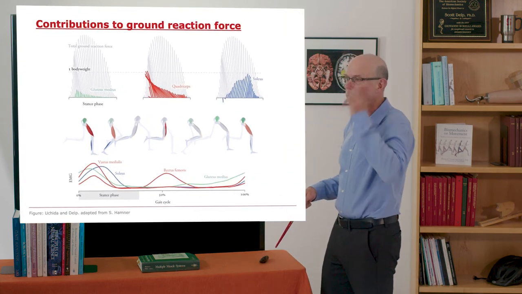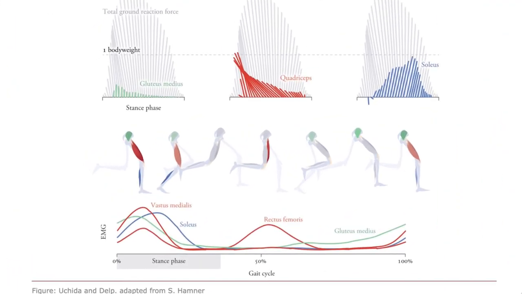So here we have the gluteus medius and you see it's basically providing body weight support. So what I'm plotting here is the total ground reaction force and how much is provided by each muscle. One thing to notice is that the ground reaction forces in running are much higher than they are in walking. Here's one body weight, so we're above two body weights. Quadriceps make big contributions supporting body weight and it's in the backward direction. So when you're turning on your quadriceps, they're providing body weight support but they're also decelerating your mass center. Soleus you see here is providing body weight support and pushing you forward.